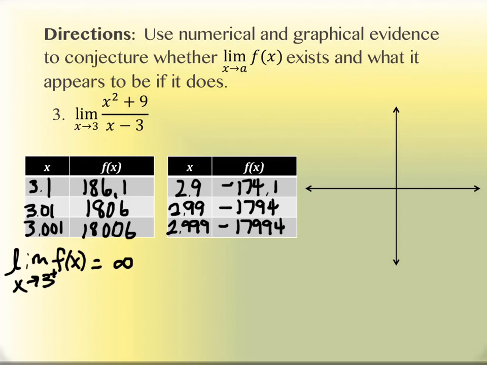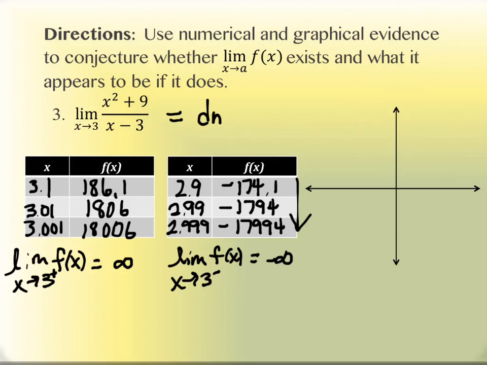It's in a later lesson. But it looks like it's getting infinitely large, right? There's no specific number it's getting close to. What about the other one? This is the limit as x approaches 3 from the left. What does this one look like is happening? Yeah, they're getting infinitely large and negative, right? So this looks like it's approaching negative infinity. So what's the limit? Doesn't exist. There's not one. It just doesn't exist.